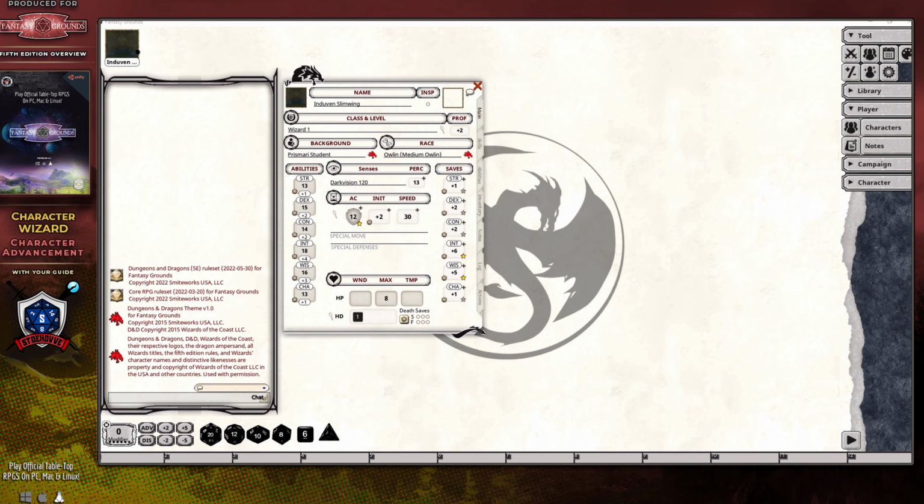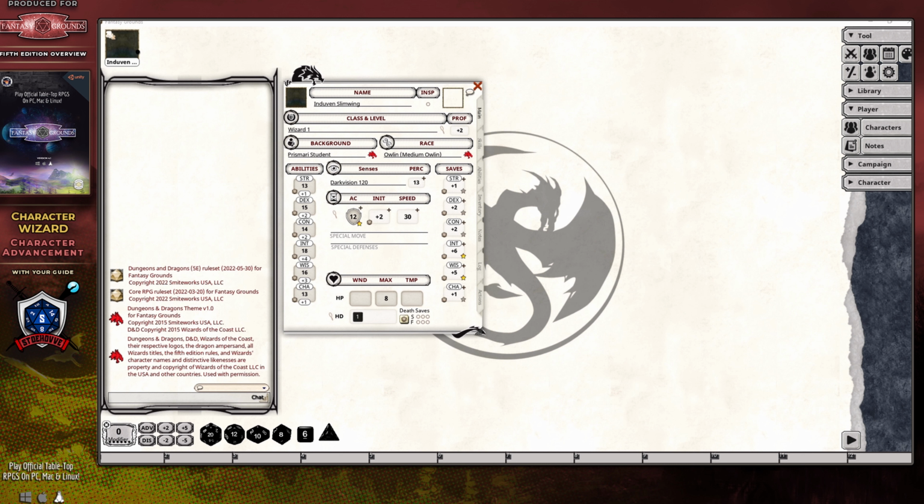The character wizard was a new feature that was added to Fantasy Grounds Unity shortly after the version was publicly released. However, even when it was added as a feature, it was not set up to handle the process of leveling up a given character when it was time to do so, and was only really there to go through and create characters. The vision was there, and the desire to add the capabilities to the character wizard allowed Smiteworks to focus on getting the character creation process working, and then use that to figure out how the leveling process should work.